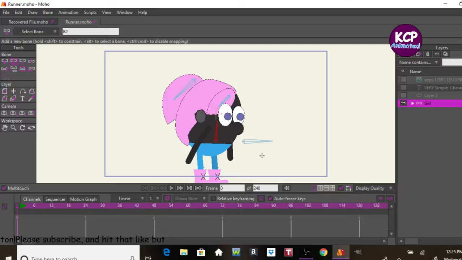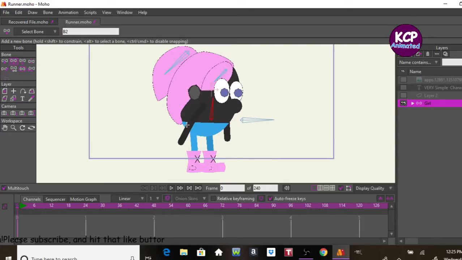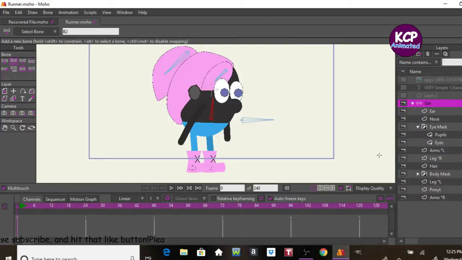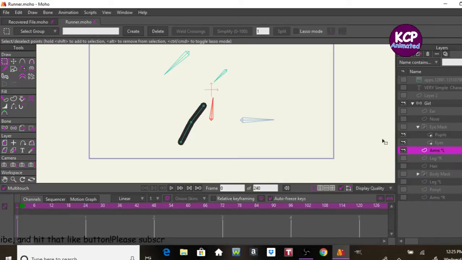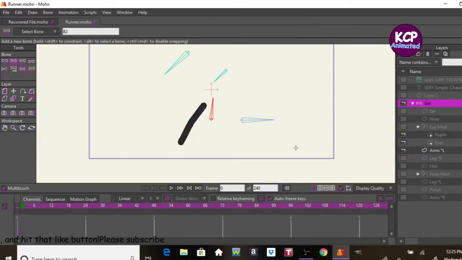Now we can go ahead and start rigging up the arms. So in this case, I'd like to hide everything except for the front arm. So on the keyboard, press Alt and select the layer to highlight just the arm.